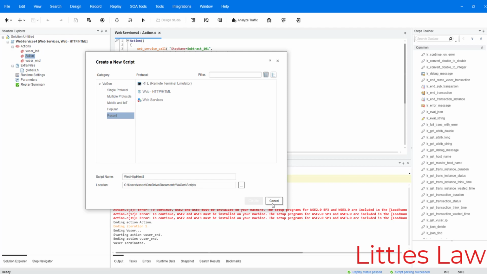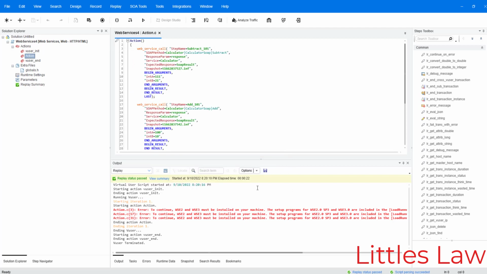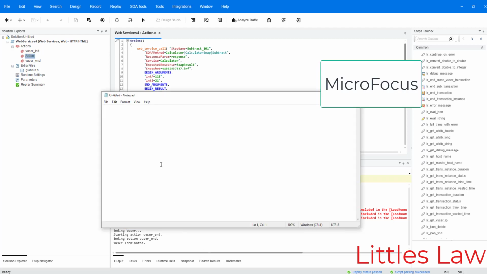So before the next point, let's see who owns LoadRunner. LoadRunner was initially developed by Mercury, and then it was acquired by HP. When HP was divided into hardware and software, the HP software team was taken over by Micro Focus, and now LoadRunner is with Micro Focus, who already has Silk Performer.